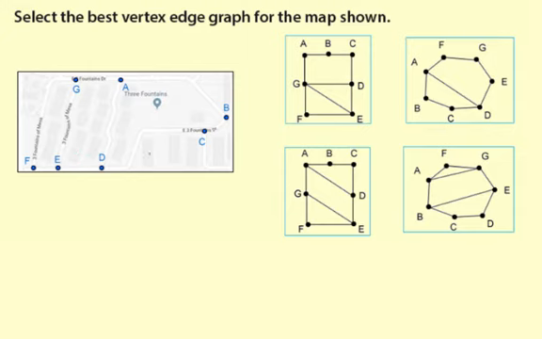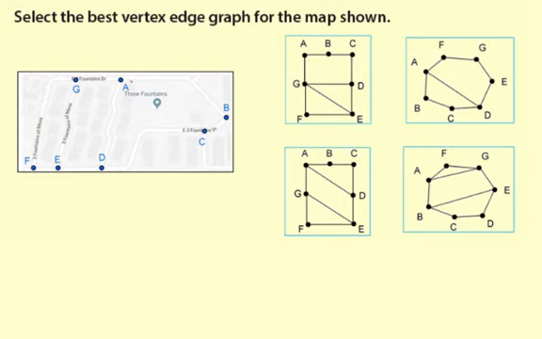And so when you're looking at the vertex edge graph, you want to make sure first that it has all those vertices, and second of all that the paths are correct. You want to make sure, for example, this particular map has a direct route from A to D and also from A to G. And so you'd want to make sure you have that in your vertex edge graph, and just basically all the routes that you have on the map exist in the vertex edge graph, and there aren't any extra edges anywhere.